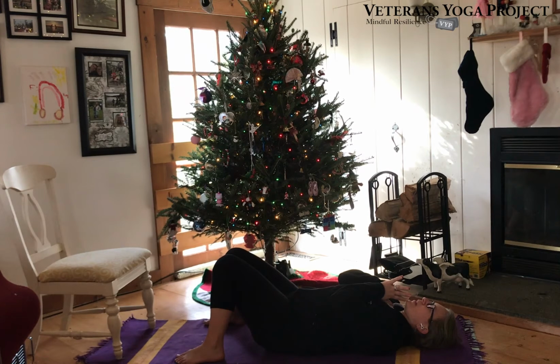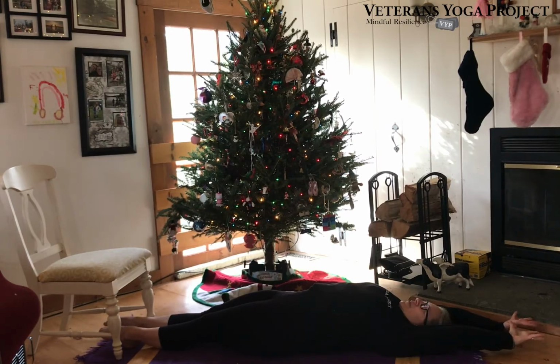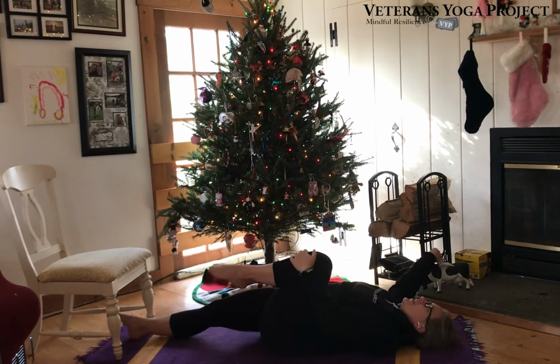And gently float your hands up to your heart. Maybe your palms connect, maybe your hands rest upon one another. And from this space around your hands and heart, come into a place of gratitude. And from this place of gratitude, bring to mind one thing that you are grateful for today. And we'll hold this bit of gratitude in our hearts as we move through our practice.